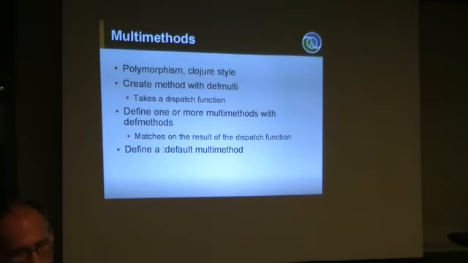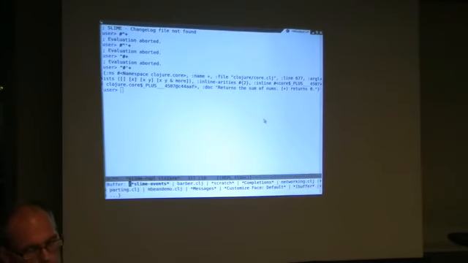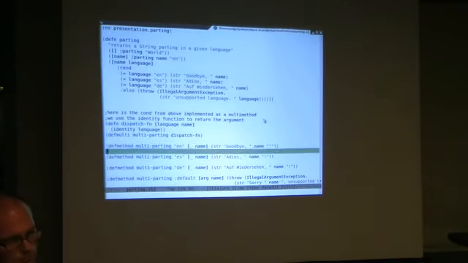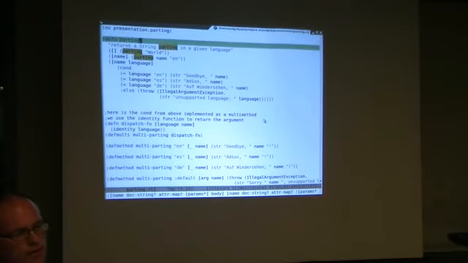Multi-methods. This is how Clojure does polymorphism. So I have an example of this that I can show. I've actually got two different versions of the same function, and I'm calling it parting.